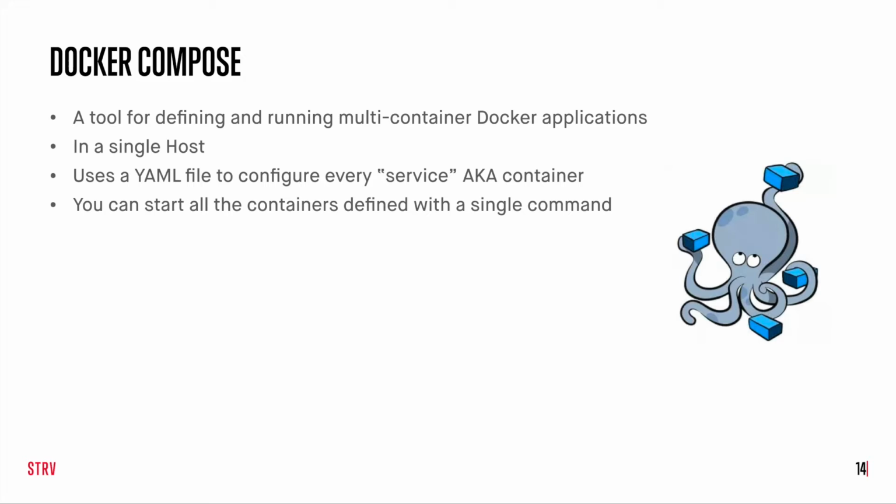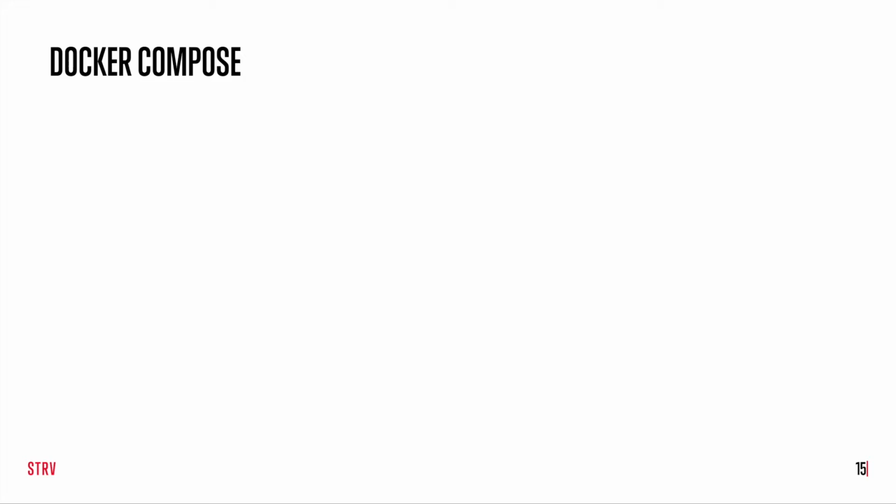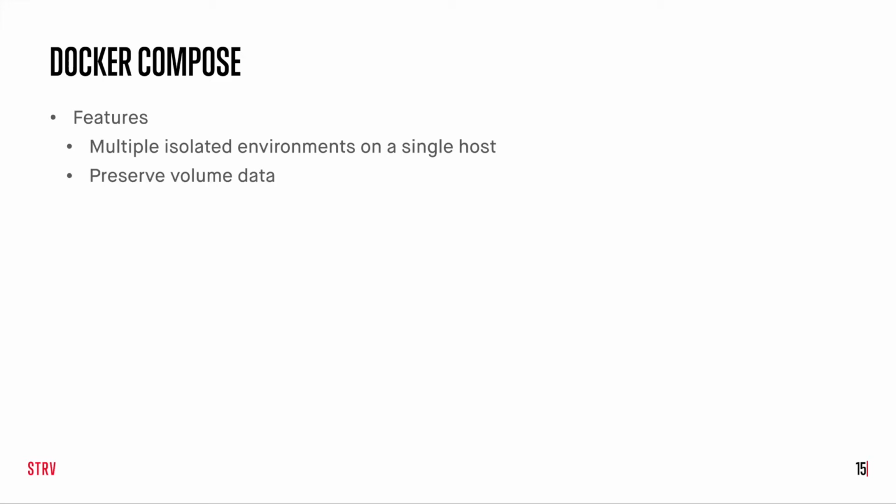It's also sometimes called the simplest orchestrator. Docker Compose is called like that sometimes. It's a joke, but it has some common attributes. So some features of Docker Compose: you can achieve creating multiple isolated environments on a single host. It can manage volume data that containers create or use.